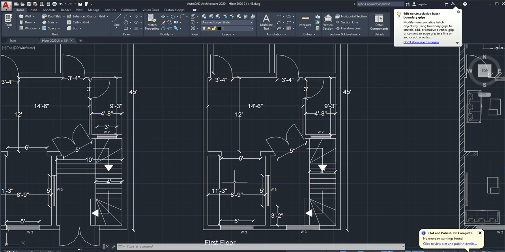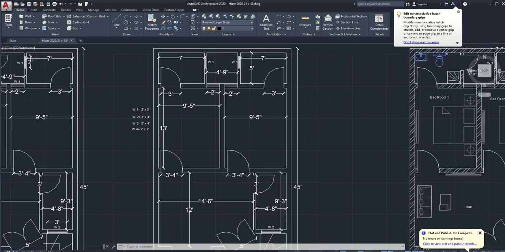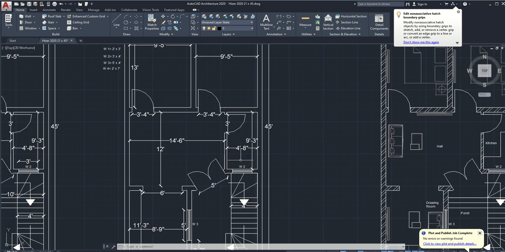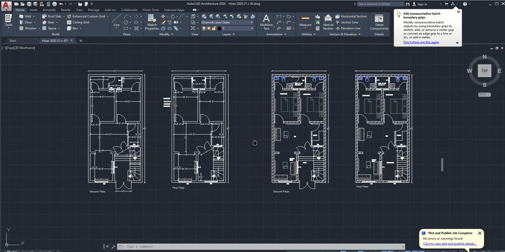In the same way as the ground floor, this is a small room like a drawing room, living area, two bedrooms, two bathrooms, an open area there, and one small kitchen over there. So the layout plan is almost copy paste.